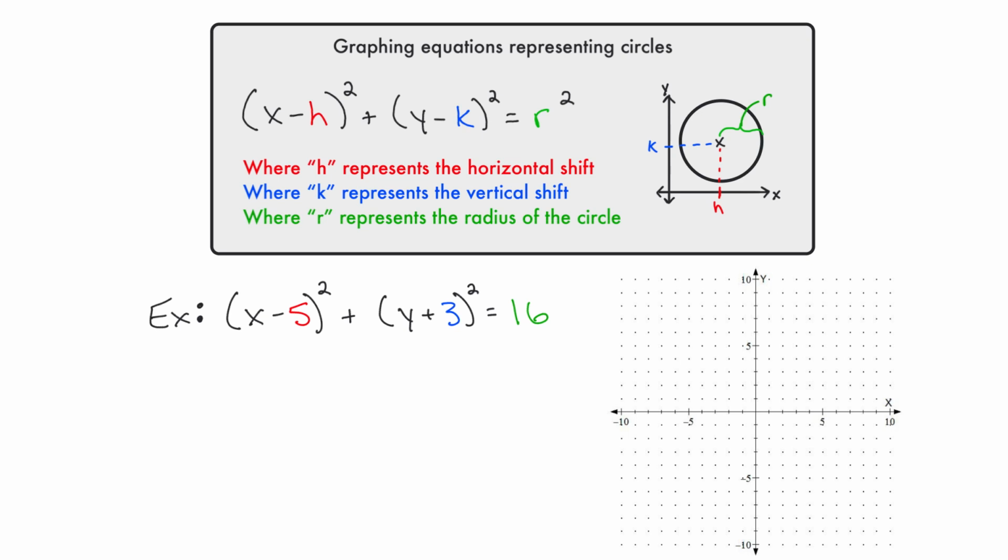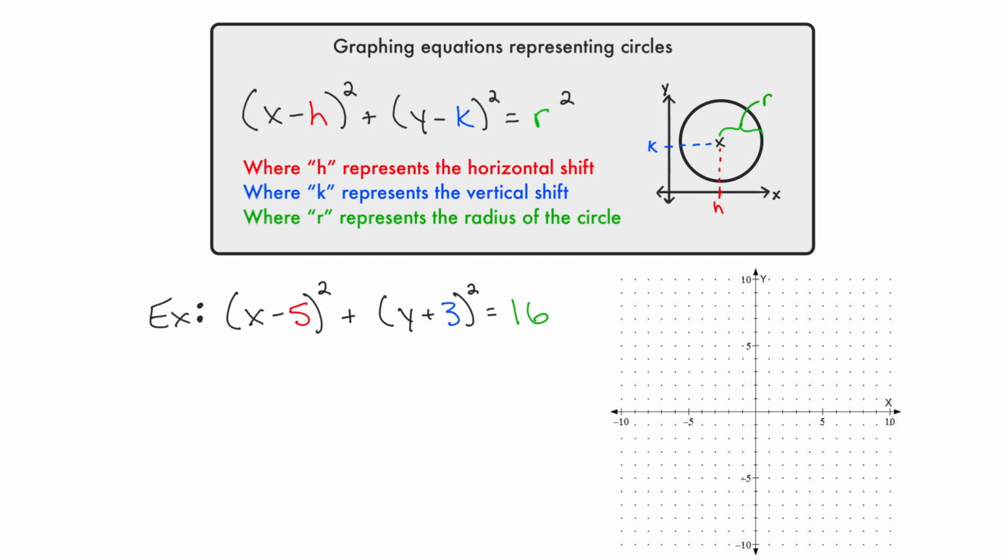So do notice it's r squared. The number that you're going to be equal to in the equation is not the radius. So if it's equal to, say, 7, that's not a circle with a radius of 7. The other thing to take note of is now we have the x component in parentheses and the y component in parentheses. That means we're actually going to be changing the direction for both. I'll show you what that means in a moment.